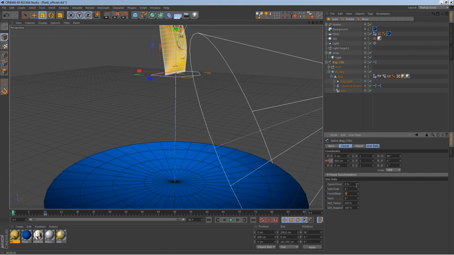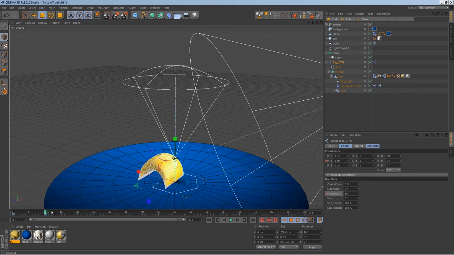Sorry, not 30, and we'll control click here to make a keyframe, and then once it drops, go the other way, maybe negative 25 degrees, and then maybe 20 degrees. Just kind of go down the line. You can adjust this. So negative 15. Basically it gives us a little rubber band kind of effect.